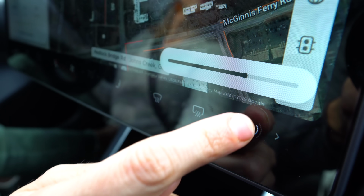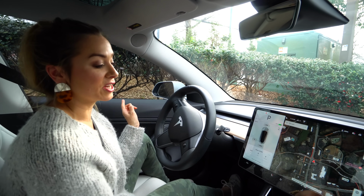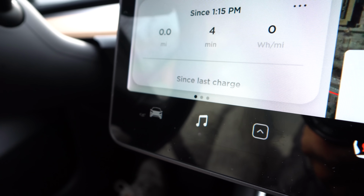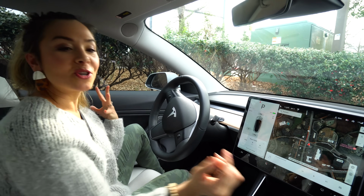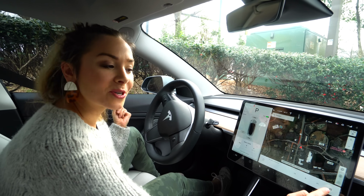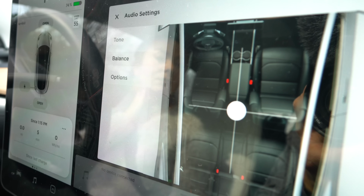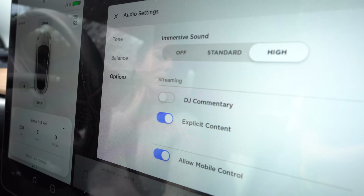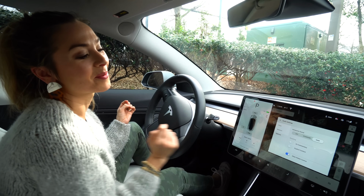Now, for families with young children like we have, this is a great new feature. You can go over to your music, and if you are listening to Slacker and you don't want all those bad words in there, go hit on the 3 vertical lines, go over to options, and you can actually turn off explicit content. So that's what we do in our car with our young boys.